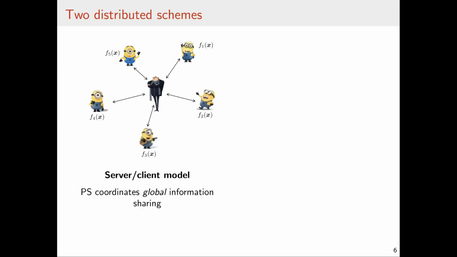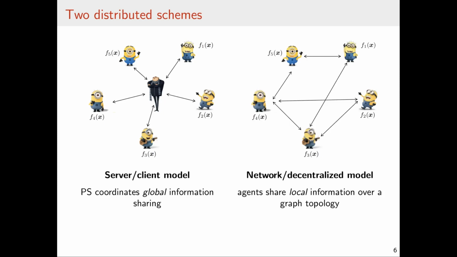All right, just to set up the stage, commonly we will be thinking about two types of distributed schemes. One is the classical server-client model, where there will be a parameter server that helps to coordinate the information sharing between the agents. And this is very popular, again, in the literature. On the other end, we will also talk about the network or decentralized model, where there will not be any parameter server, but rather the clients will be sharing local information over some predetermined network topology. It's fairly easy to go beyond the fixed topology and talk about time varying topology. But for today's presentation, we can just naively think the topology is fixed, but every client can only be sharing information with its neighbors instead of broadcasting over the entire network.